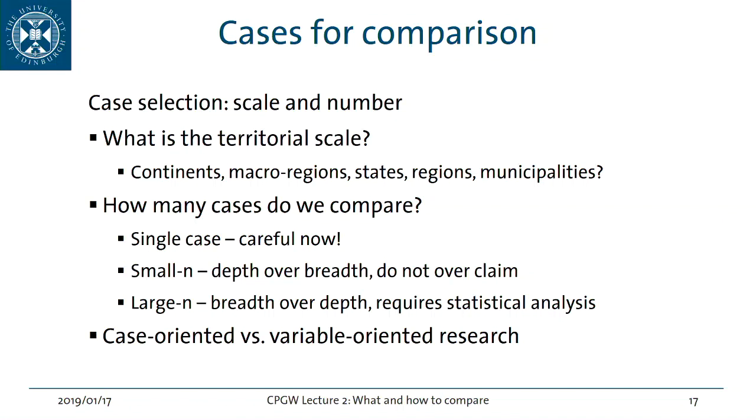The first thing we have to think about, since this is comparative politics, is some sort of territorial scale. Is this comparing different subdivisions of the UK, for example? Is this comparing different countries? Is this comparing regions or even continents? And we also need to think about how many cases we need. Do we think it's enough to look at a single case? In most cases, it's not. But can we get away with looking at two or three cases? Or do we have to look at a lot? Maybe even all the countries in the world.